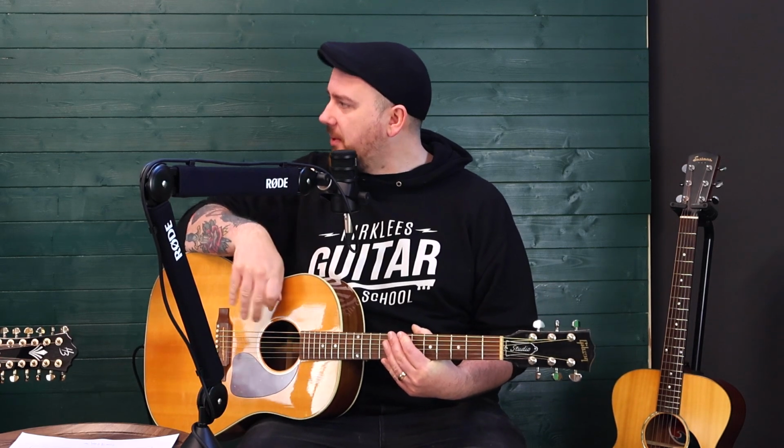But the way that I think about it is, a tool like a 12-string comes out of the cupboard every once in a while and does something really specific, whereas anybody that comes to see me for one-to-one lessons here at the school will have seen this guitar. I play it all the time. So if you think cost per use, it's probably about the same.